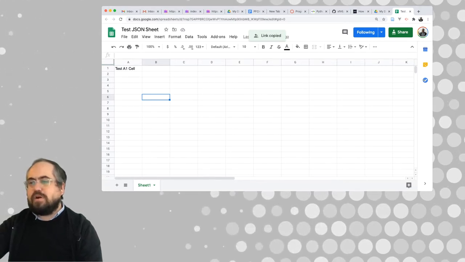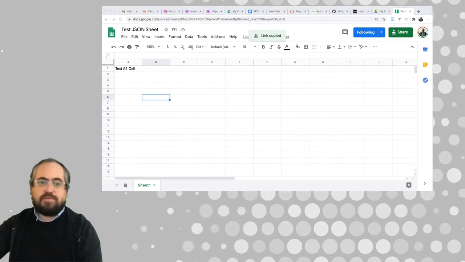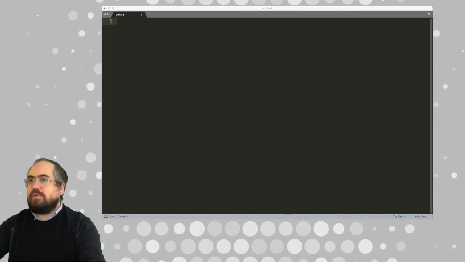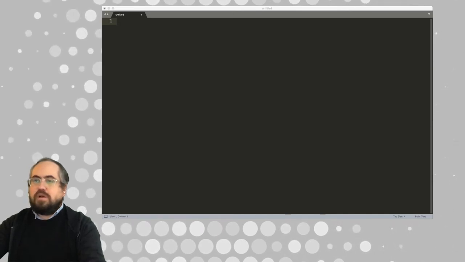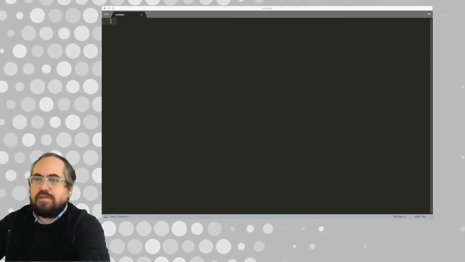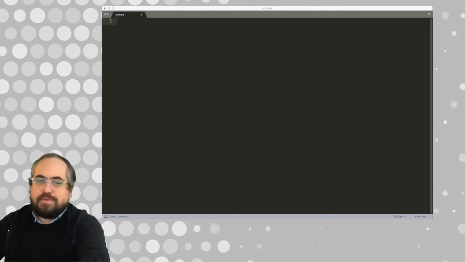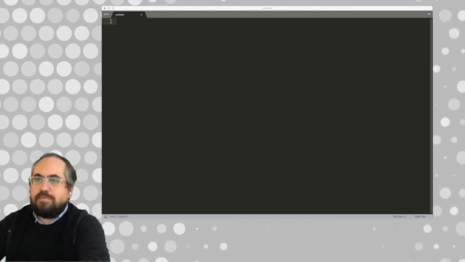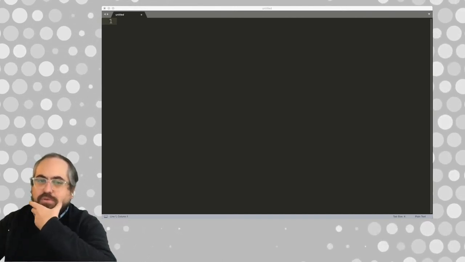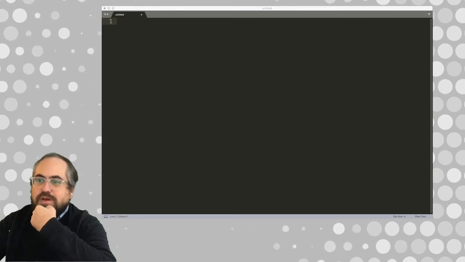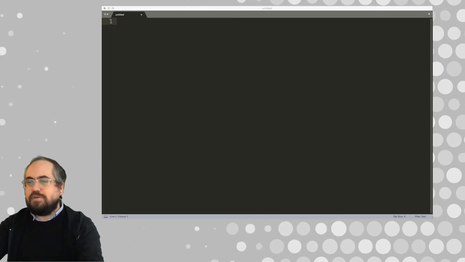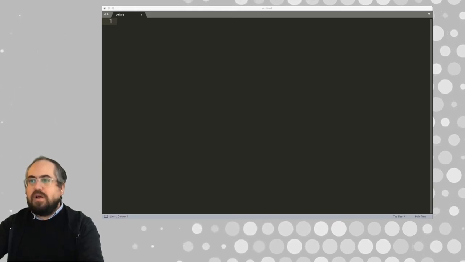So we're going to go back and make a web script to interact with this. We're going to make a new script, and we're going to treat this Google Sheet as a JSON endpoint. And if we're going to interact with the web, we need to have a way to reach out to the web and pull back information. And so, as usual, we're going to be using the requests module to do that. If you don't know how to use the requests module, there's a whole video about that, so you can go refer to that video.